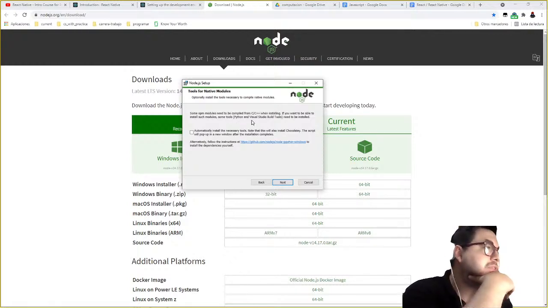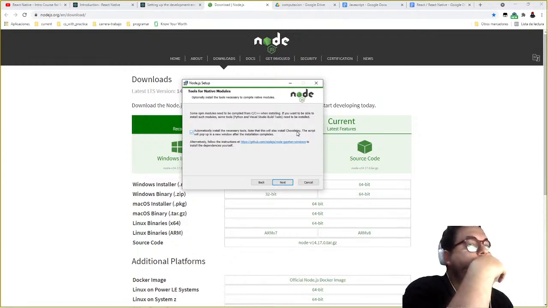Some npm modules need to be compiled. Tools for native modules: some tools, Python, need to be installed. Automatic, yes. This belongs to Chocolatey. Chocolatey is like APT of Linux.